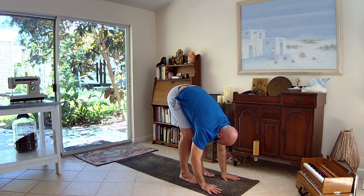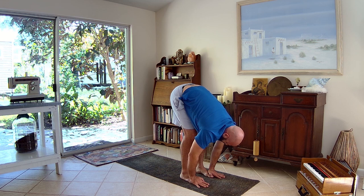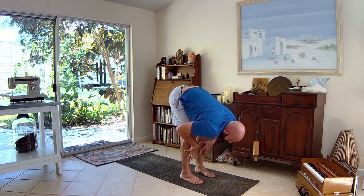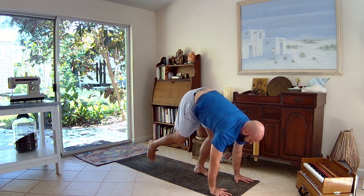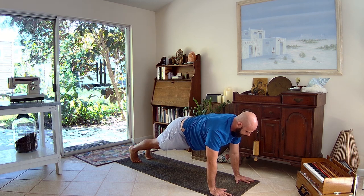If you have any bind, just taking one more breath right there, a full deep breath in and out. Releasing your binds, your next inhale coming to your half lift. And as you exhale, stepping back into your plank, the top of your push-up. Taking a full deep breath here, deep breath in and out.